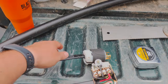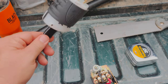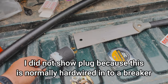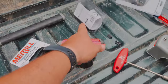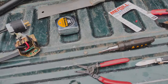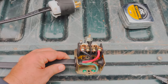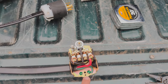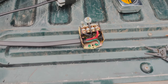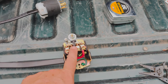Okay, so I have the plug. This is a 30 amp rated plug. I have it wired in for 220. And if you don't know how to do that, just follow the instructions on the box or look it up. All right, and then I have my switch wired in for my line in. Okay, so that's a hot, and then you have your ground. All right, so now it's time to go put this in, and then I'll wire the pump in to the switch.